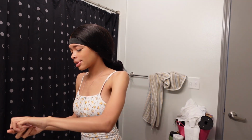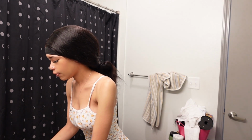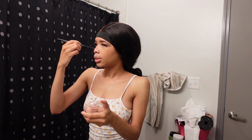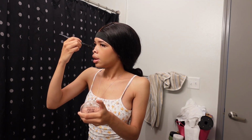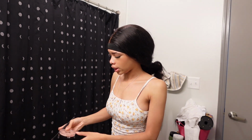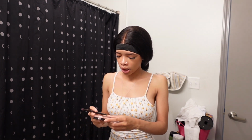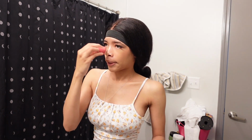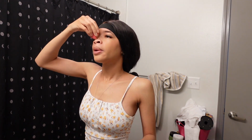And then, this is all broken up. I don't usually use this, but I want some on my nose. What is this? Highlighter. But it's all broken up. I just want some on my nose. Why my nose look fat, y'all? Does my nose always look like that? Okay, I'm gonna need some new ones, but this is the Maybelline one in the color rose gold. This is really cute, but I just don't wear it. I be forgetting I got it sometimes, but it's sitting here, so bring that in.